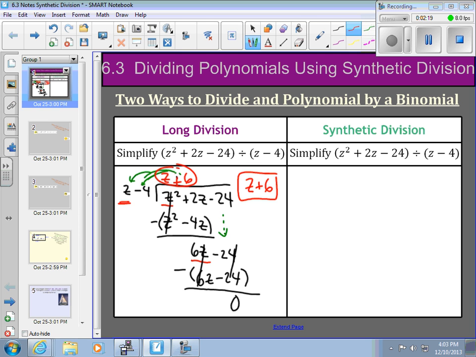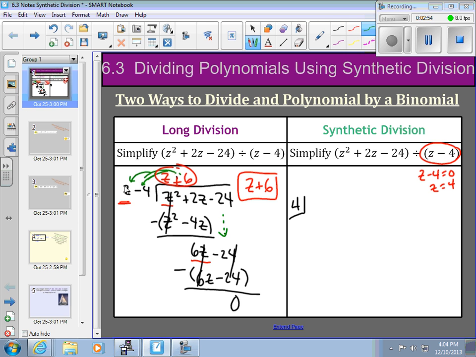We're going to look today at another way you can do these problems called synthetic division. In synthetic division, we start by taking whatever you're dividing by here, z minus 4, setting it equal to 0 and solving. If we set this equal to 0, we get 4. What we're going to do then is take that number and put it over in a little box here, just to keep in mind that that's the number that we're going to be using to divide.